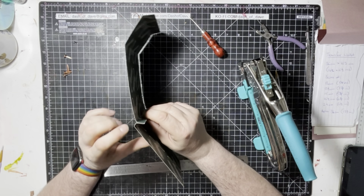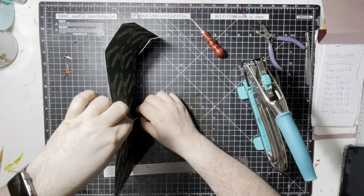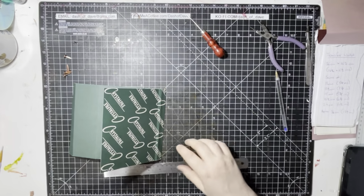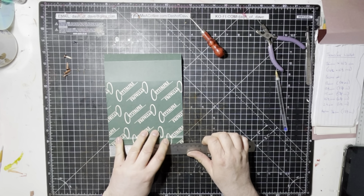So you see this bit here, I hold this open. This is where your box fold is. This is going to be your back. This is going to be your front, and this is the bit where you're going to put your holes in. I'm not going to use the crocodile because not everybody's got one of them. I'm going to use a brad. So, like I say, we just need to find the middle of this.